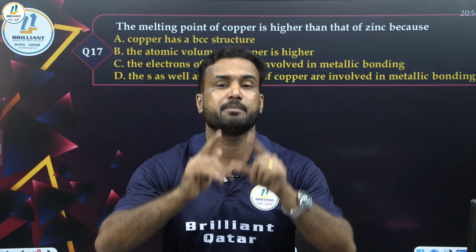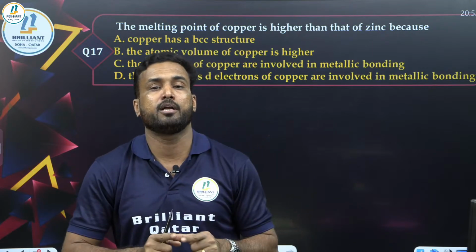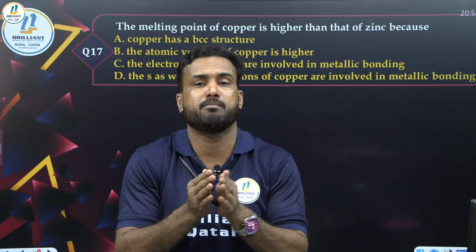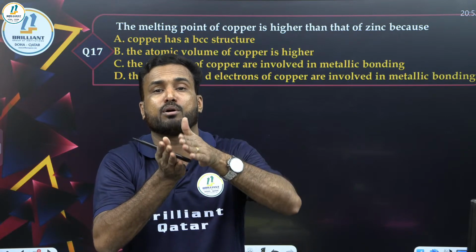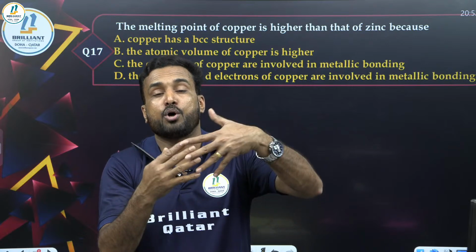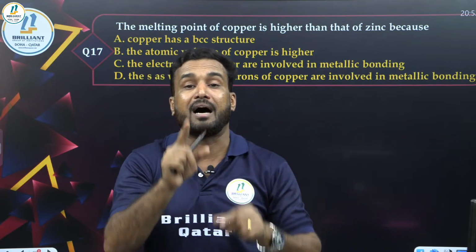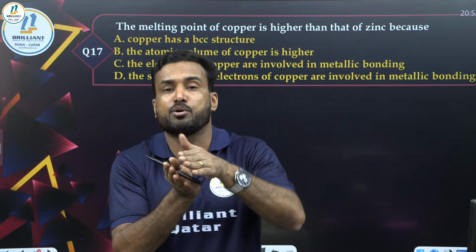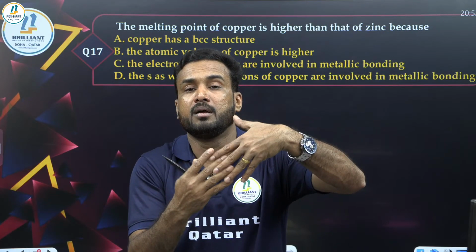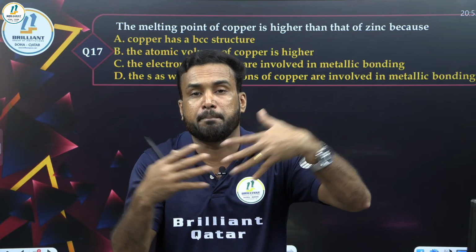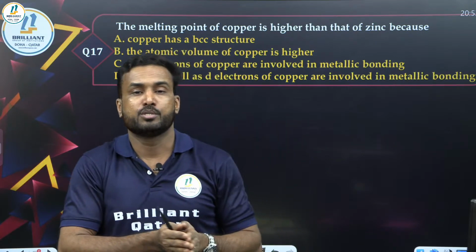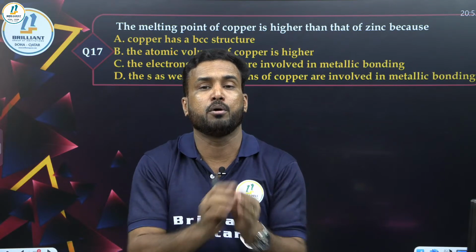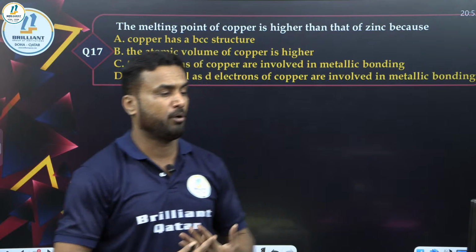So generally we can make a statement, all transition elements have high melting and boiling point because they form strong metal-metal bonding. How they form metal-metal bonding? The neighboring metal atoms of transition elements form strong metal-metal bond due to the presence of unpaired electrons in the d subshell. So for neighboring atoms, they can form metal-metal bond. That is the basis for the hardness, even the melting point, boiling point, all this is due to the strong metal-metal bond formation.